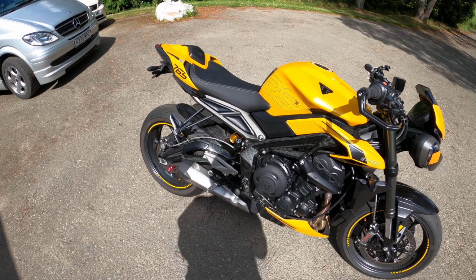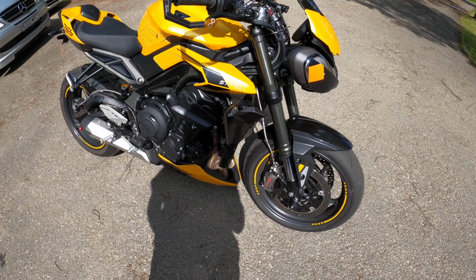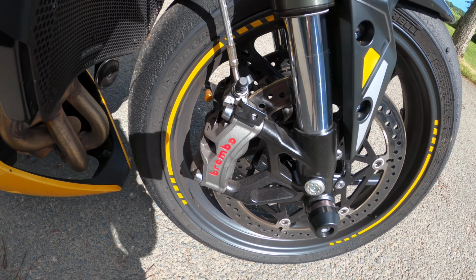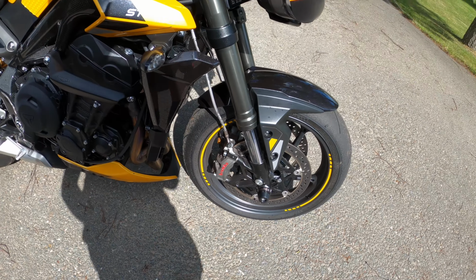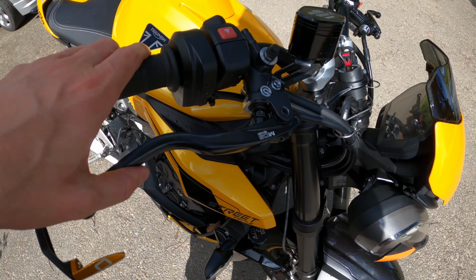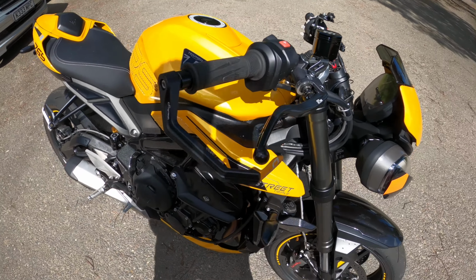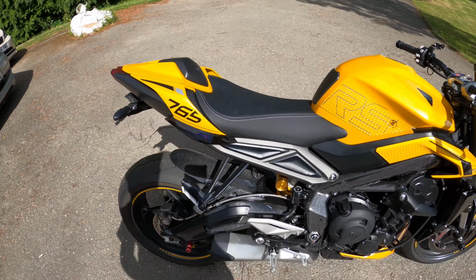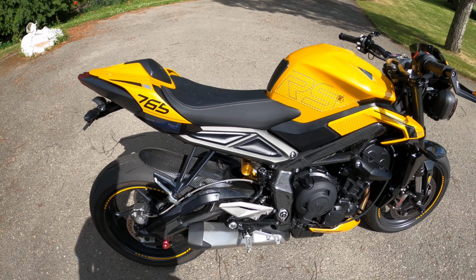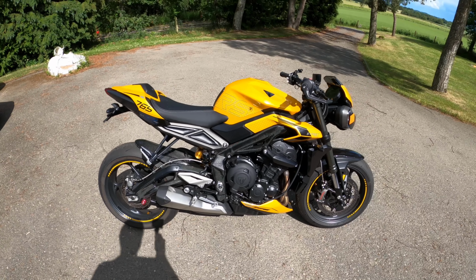So yeah, really, really good. Can't fault it. The brakes were superb. Massive improvement over the 750 when I had that. They really are something else. And the adjuster here, once it starts fading a little bit, makes a big difference. Couldn't fault the brakes at all. Probably RST track pads would make them a little bit sharper again. So anyway, that is that. Fantastic piece of kit.